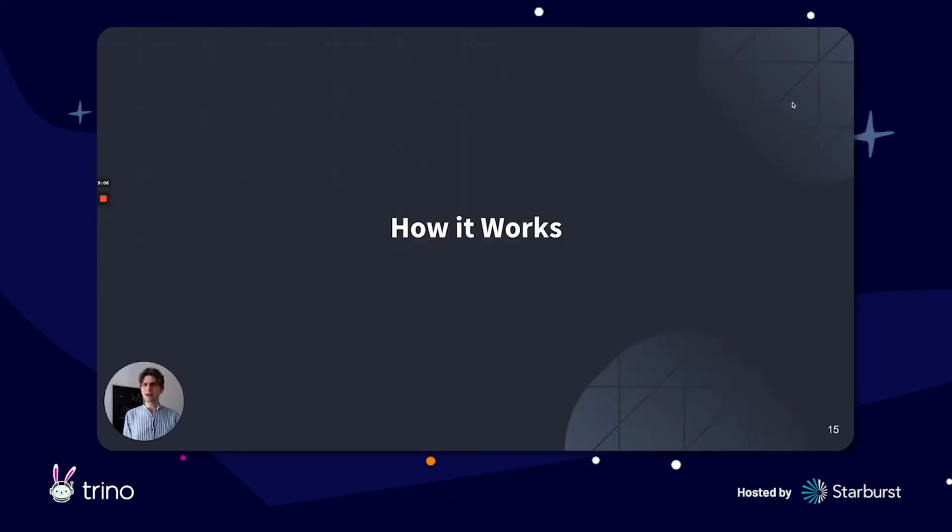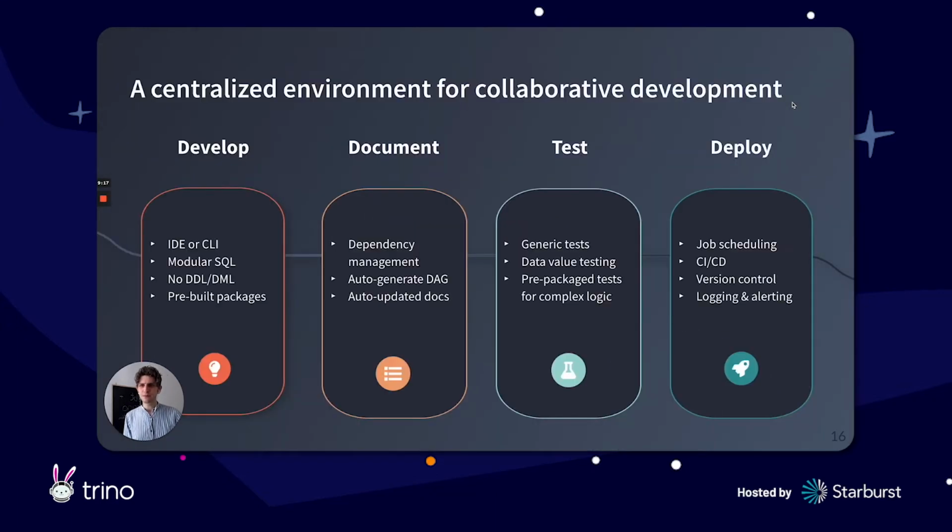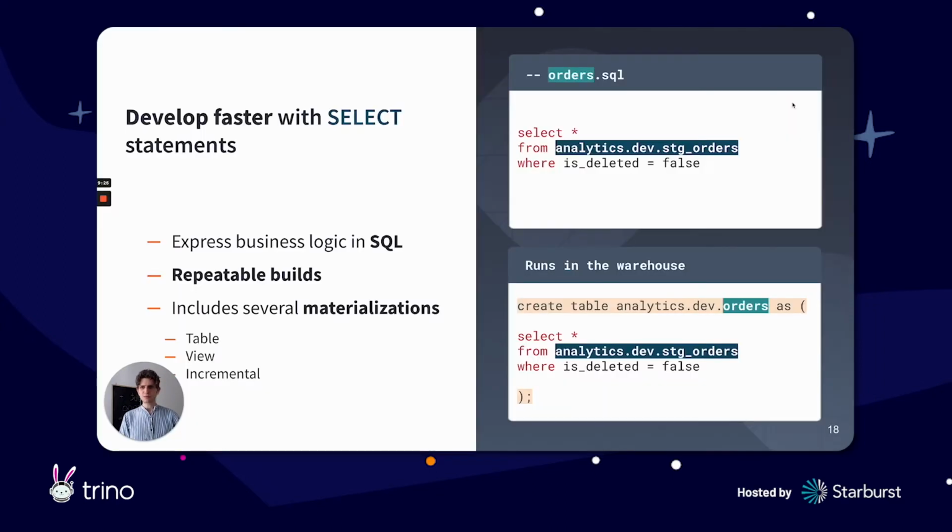I've mentioned things like not writing boilerplate data engineering code, but it would be worth getting into a little bit of the specifics just before we get into the actual demo itself. So four pieces here: development, documentation, testing, and deployment. Development. All that you write in a dbt model is a select statement. That select statement should return a data set, and that data set represents something that's conceptually meaningful. Business logic. I want all of my orders that haven't been deleted. That's it. orders.sql, that's my orders model.